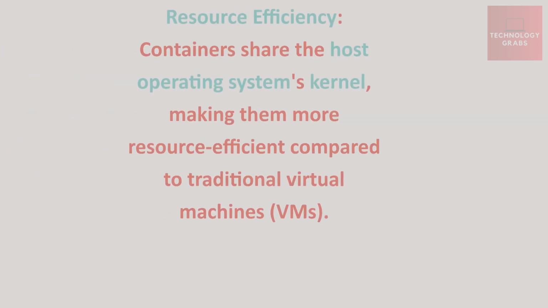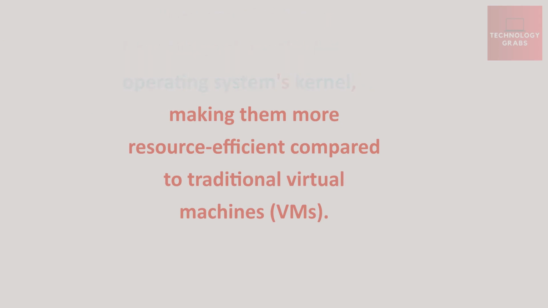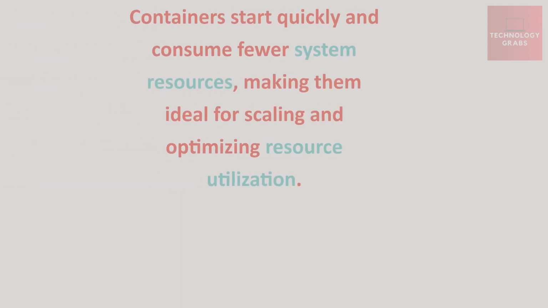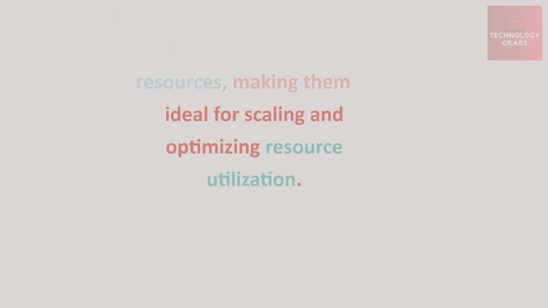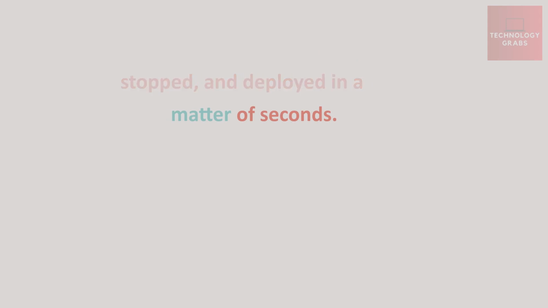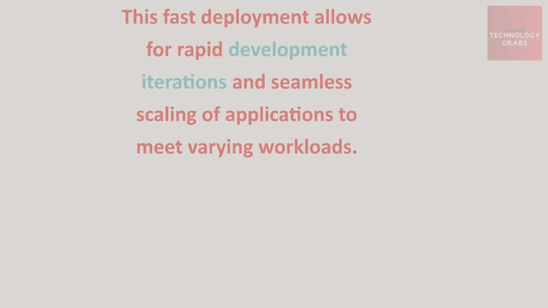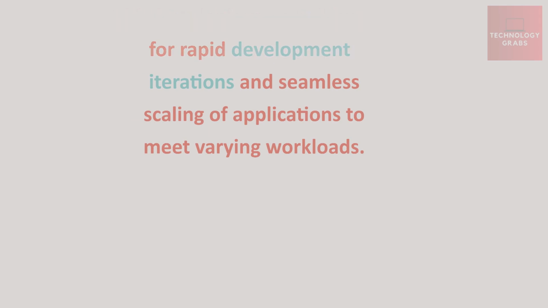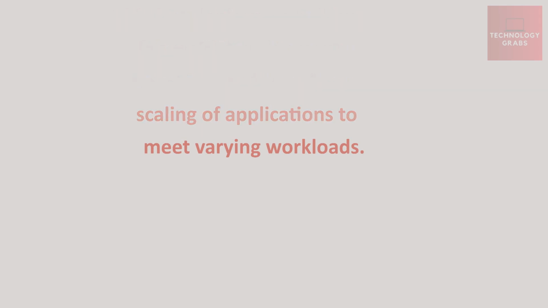Resource efficiency. Containers share the host operating system's kernel, making them more resource efficient compared to traditional virtual machines, VMs. Containers start quickly and consume fewer system resources, making them ideal for scaling and optimizing resource utilization. Rapid deployment. Containers can be started, stopped, and deployed in a matter of seconds. This fast deployment allows for rapid development iterations and seamless scaling of applications to meet varying workloads.